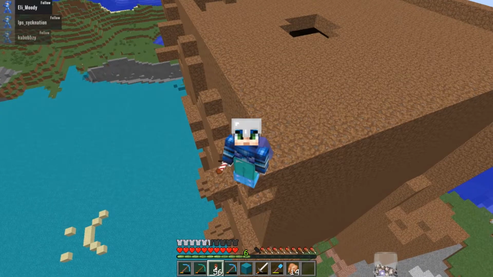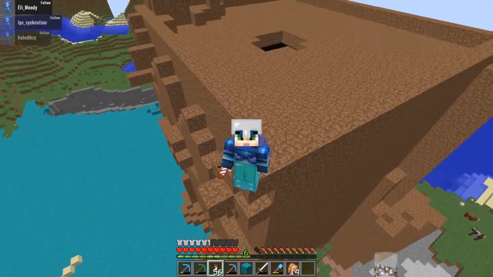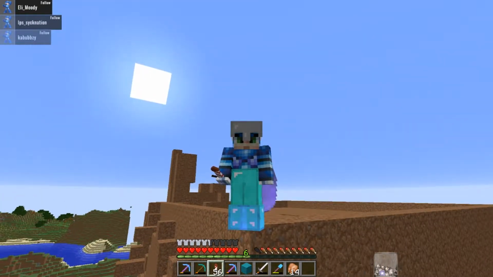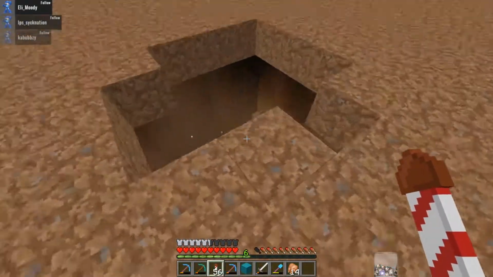And today we're building a big dirt mound. That's all we're going to do, is build a dirt mound that reaches sky limit, and then we're going to jump off it and die. No, we're actually going to be making a mob farm, a passive mob farm, that is.